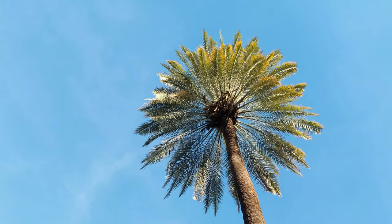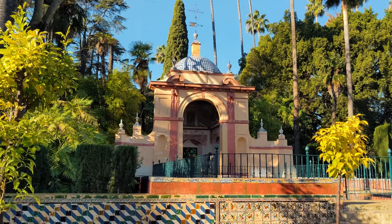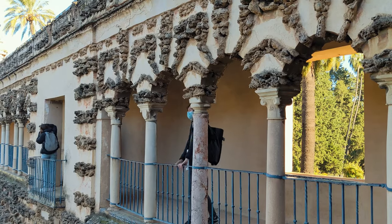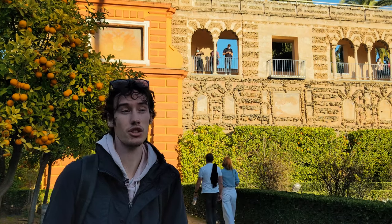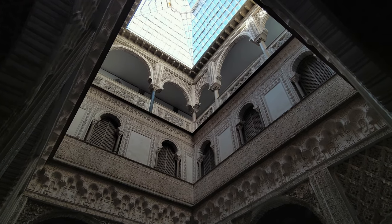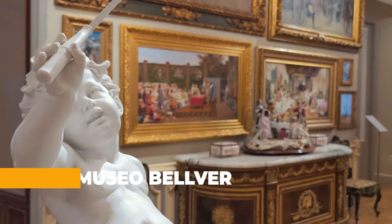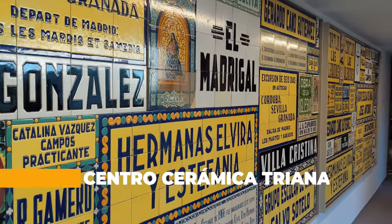We spent the entire day at the Alcázar. You can book a skip-the-line ticket online for 14 euros, or for an extra 6 euros you can get the audio guide, which is useful but also contains a lot of unnecessary descriptive detail that makes the text very long to listen to. It does give you more knowledge and insights though — it's a perfect place to visit in Seville. When you visit Real Alcázar, don't forget you can also visit other museums for free, such as Casa de Pilatos for art or Centro Cerámica Triana to learn about the tiles produced in Seville.